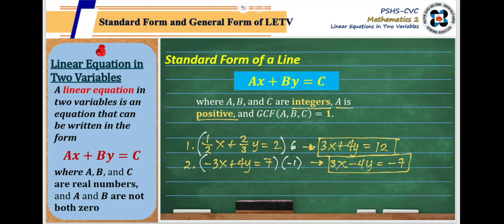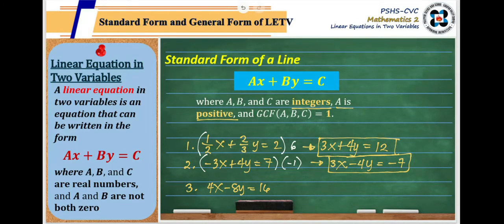Another example. How about if we have the equation 4x minus 8y is equal to 16. Is this equation written in standard form? Okay, so let's check. A, B, and C, which are 4, negative 8, and 16, are all integers. So that checks out. And then looking at the sign of A, we have positive 4. So A is positive. So that also checks out.